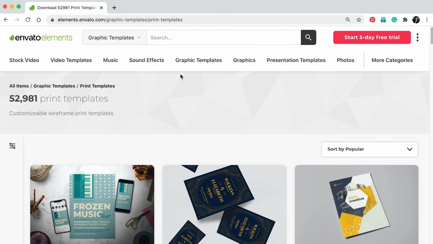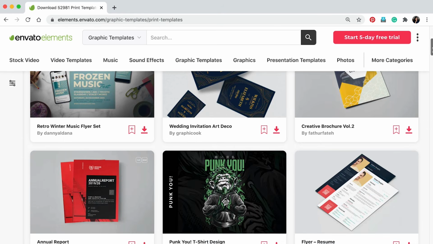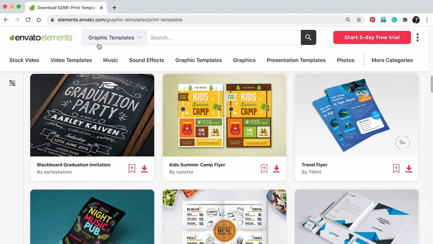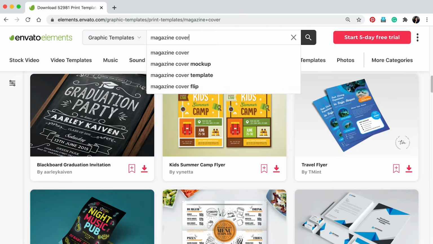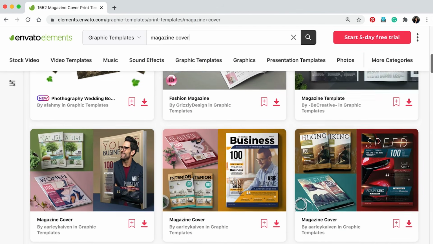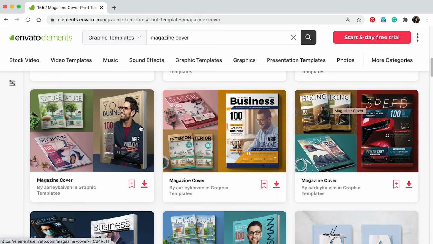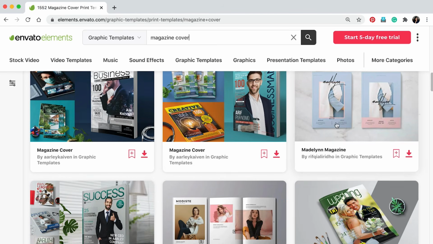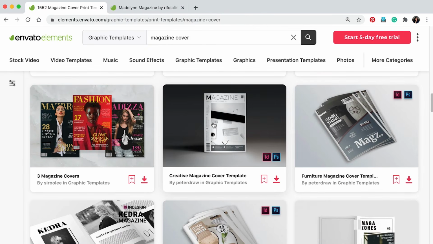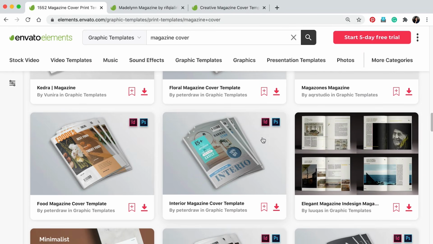And here you will have a variety of templates for really any type of projects, posters, flyers, invitations, but we're looking for something specific, and that is magazine cover. And we have plenty of options. There are different styles geared towards sports, hobbies, business. Other magazines are more minimal, so that would be perfect for fashion. So let's open this one up. This one has InDesign and Photoshop available, so let's open that one as well. And then let's open an interior design.